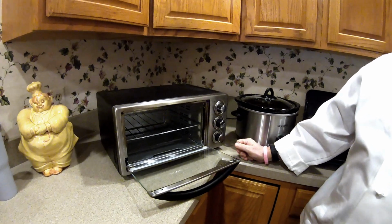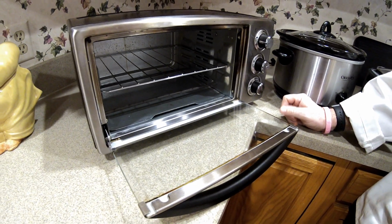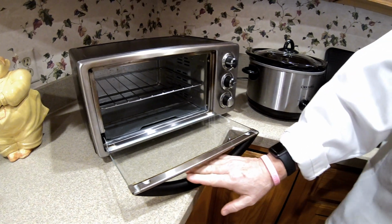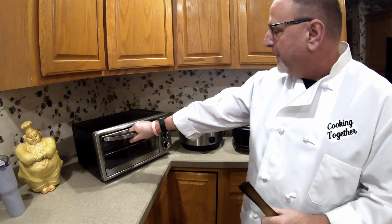Okay, you can bake, you can broil, you can toast. You can do all kinds of things in this inside, you don't have to use the big oven. So I think this is something that's relatively affordable, and you'll get a lot of use out of making grilled cheese or making little appetizers or even frozen pizzas. I do frozen pizzas in mine. I also do shrimp out of a box, fish, all kinds of things in that, just so I don't have to mess up the big stove.